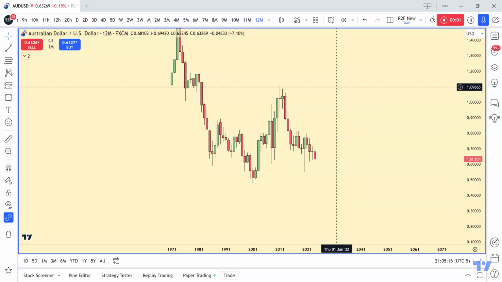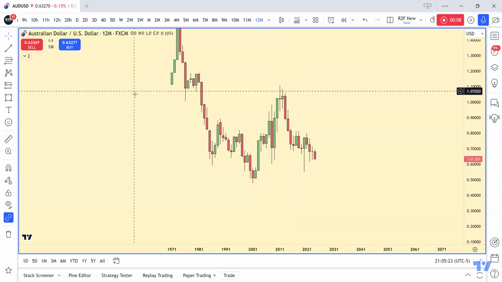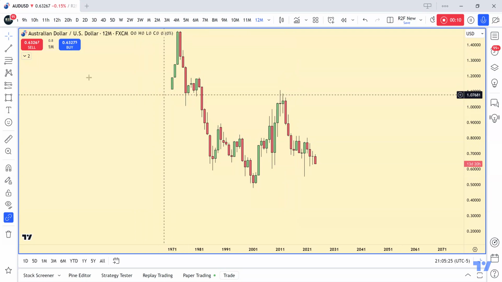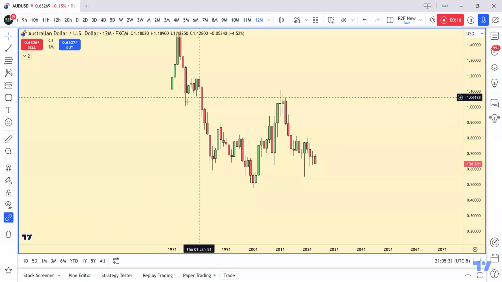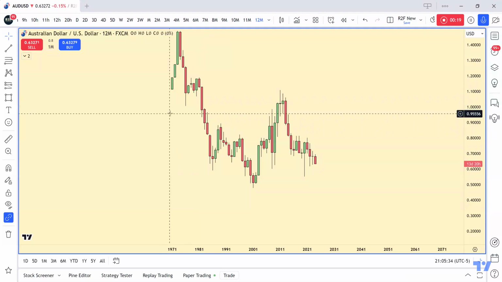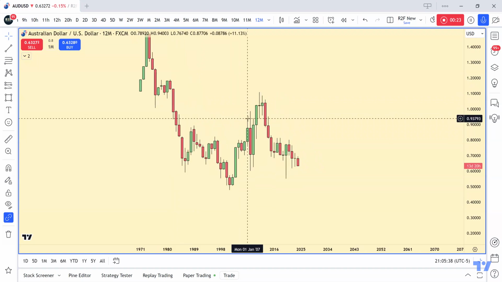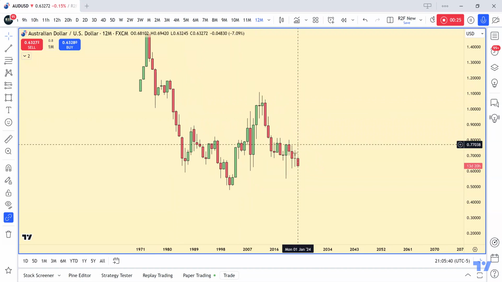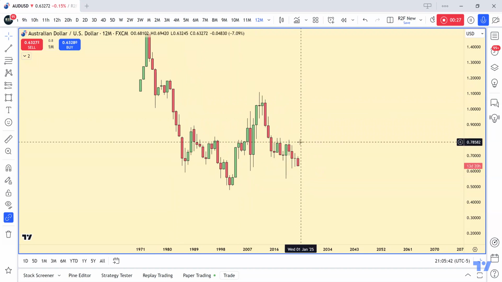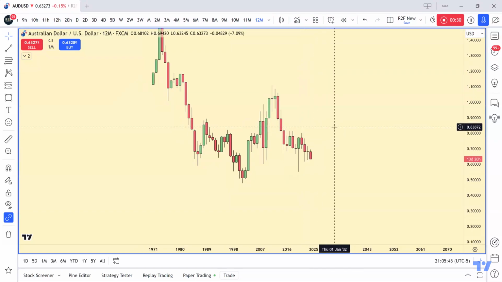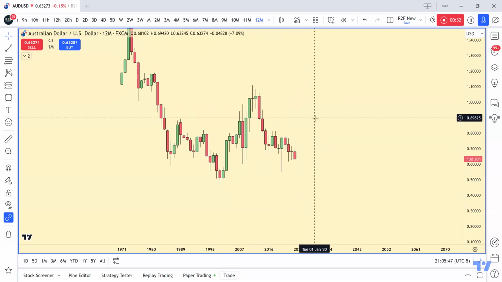Okay, I'll give you my analysis of what I see when I look at the charts. I'll do the same one, Australian dollar. This on FXCM usually has the furthest back data, going back to 1971. Not super required, but I normally like forex.com. There are fewer gaps on the slightly lower time frames, but FXCM is good too.